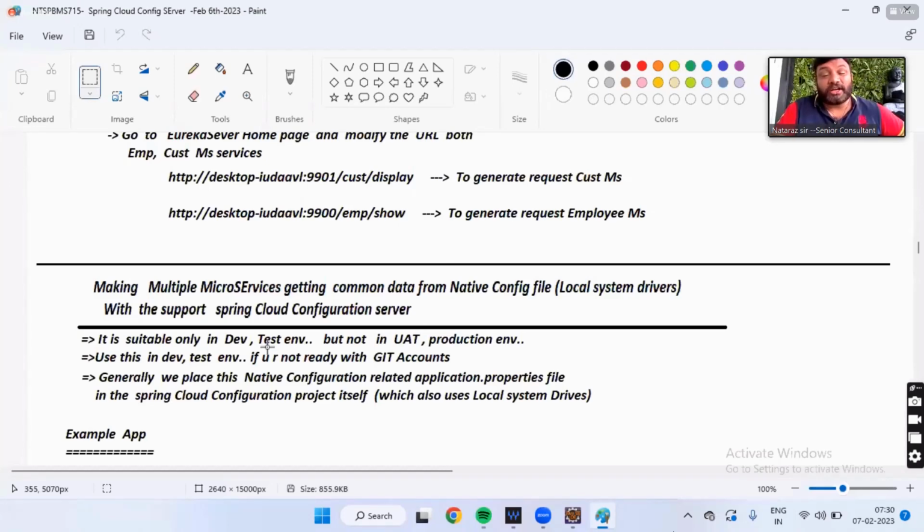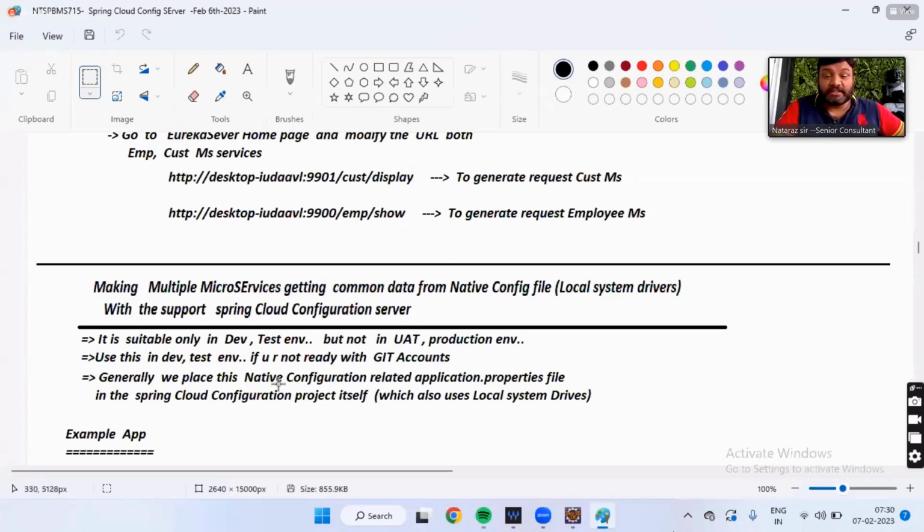In production and UAT environment, the project code will not be there. The maintenance team may not be aware of where this common file is. So not in UAT and production environment. Use this in dev and test environment if you are not ready with the Git accounts. Are you getting my point?